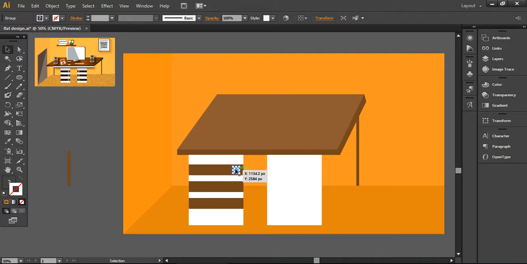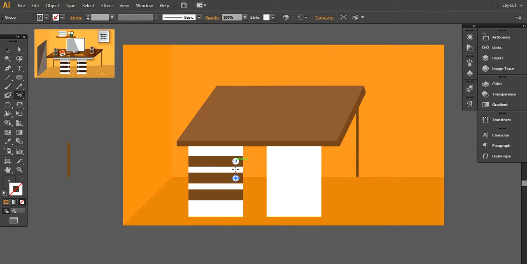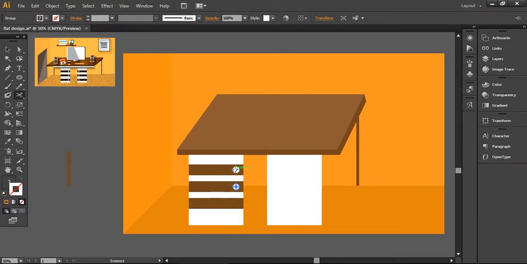Now press Ctrl C and Ctrl F to create a copy and paste in same place, and now drag it down. In the same way, I'm simply taking Ctrl C and Ctrl F and drag it down to create another copy of this. So you can see how it would look like when we have created these shapes. So this is the structure of the drawer.